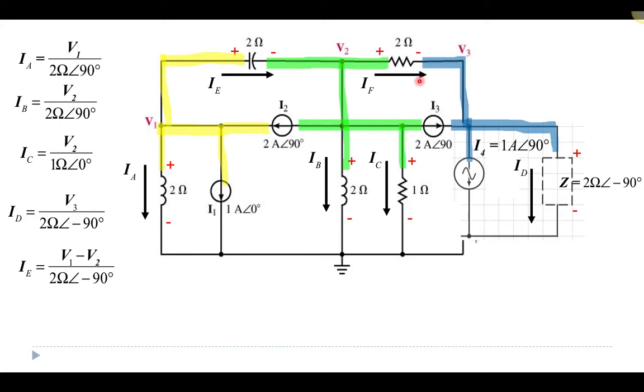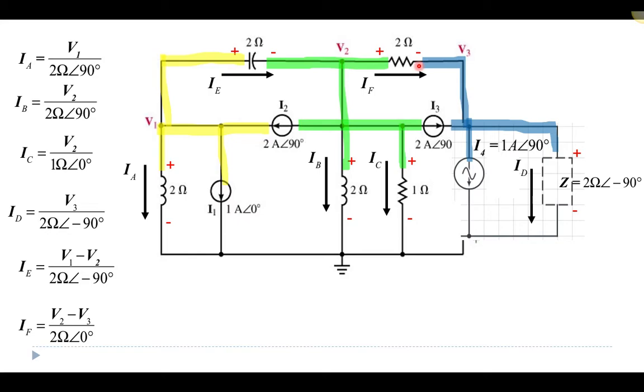And then I get to the last resistor that I have in my circuit. I've labeled that current direction to the right, and so again plus to minus in the direction of the current, and so the positive side is connected to V2, the negative side is V3, so the voltage across there is V2 minus V3. And according to the equivalent of Ohm's law, it would be the voltage difference between the two sides over the impedance, which is 2 ohms, and this has a phase angle of 0 because it's a resistor.